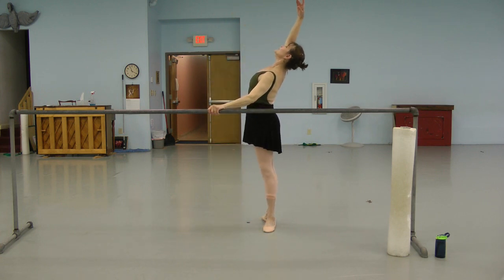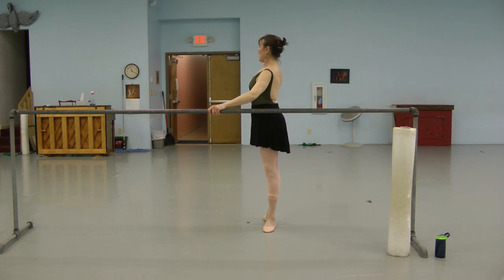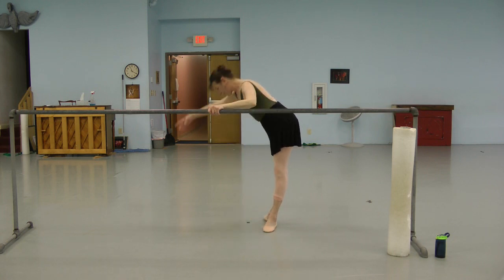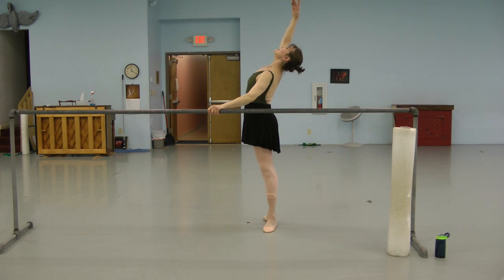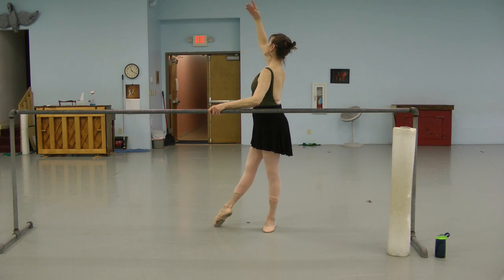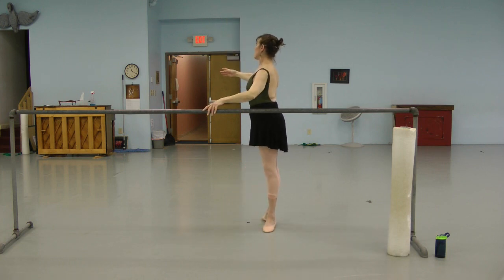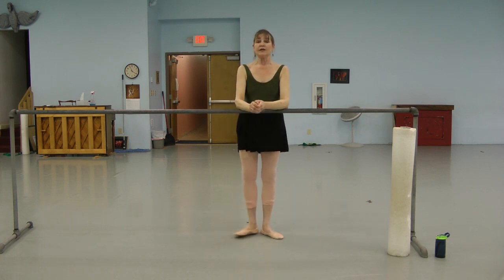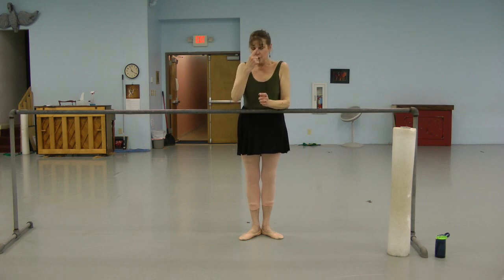Stretch back. Let's do that again. And bring your tummy up and stretch over. And up and down. Tendu to the front. Look up towards the corner. Take your other arm up. Point that foot, get tall. And close first position. The arms come down. And into first, low fifth. And balance there. 5 and 6. Good, good, good. Remember that when you go down into your cambre front, you want your nose to your knees. That's really important. Nose to knees.